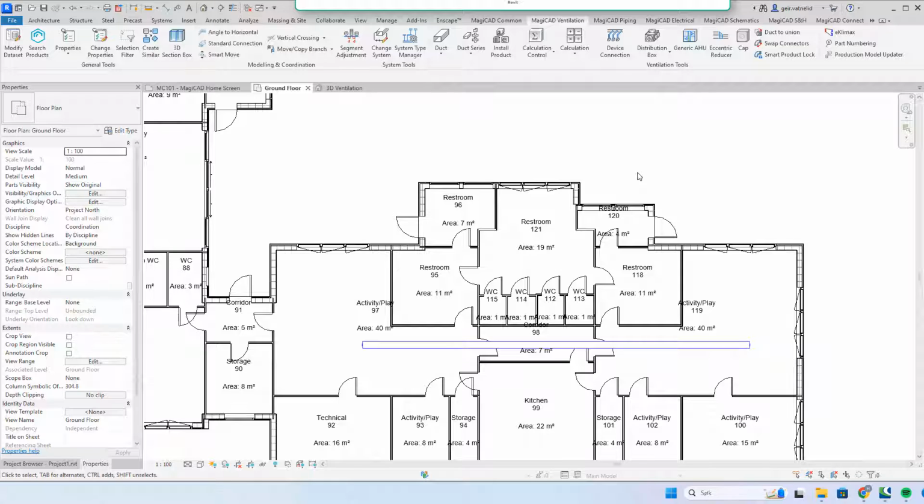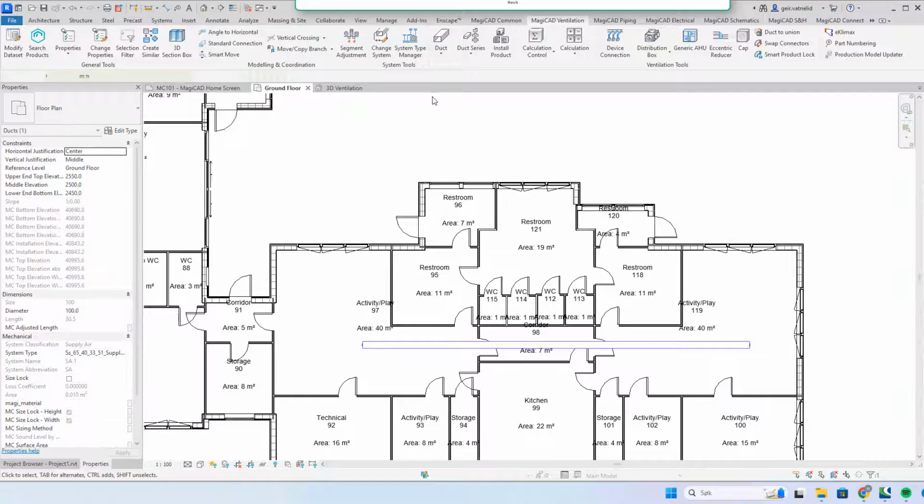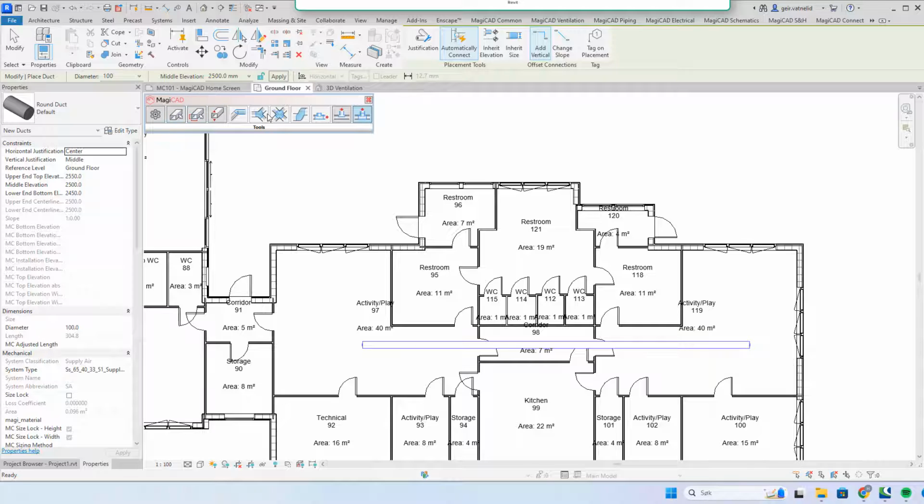Next time we are going to draw a duct, we can go up here, choose duct, but then we see we only get a little box here.